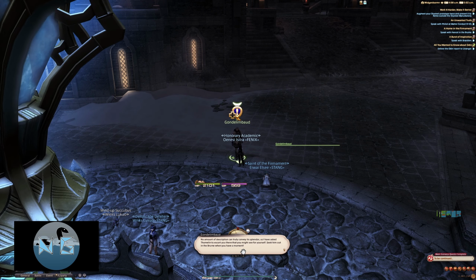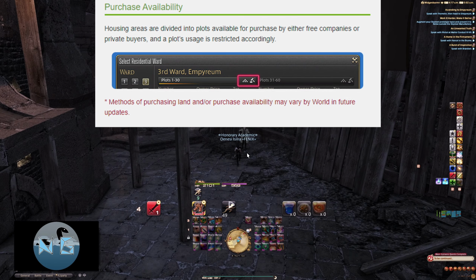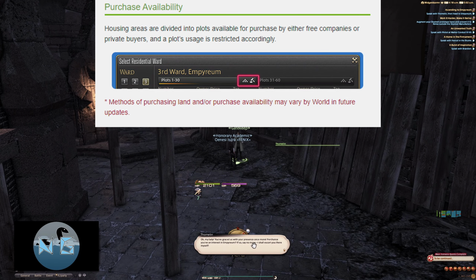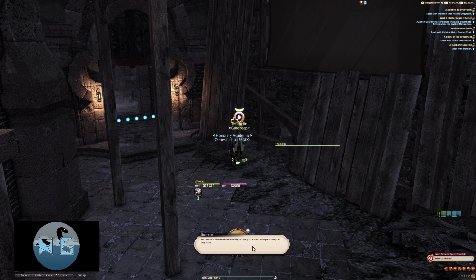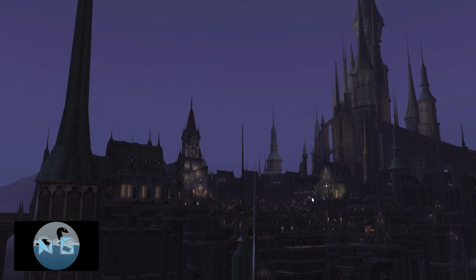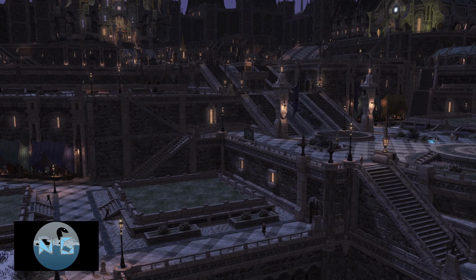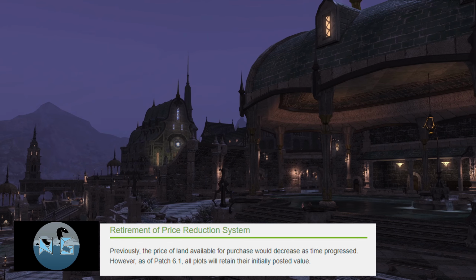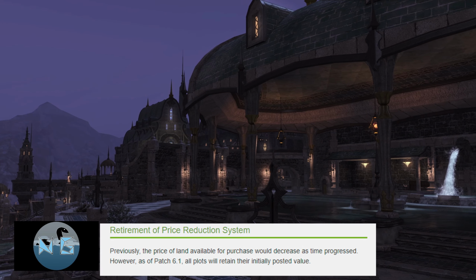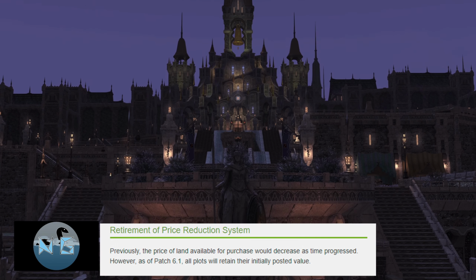The housing areas will be divided between FC housing and private housing, and there will be an icon in the ward menu for each individual plot showing whether the plot is available for free company purchase or private. These will not be one for one between all worlds in future updates. For example, Mist's Ward 4 Plot 20 may be available for free company purchase on one server and available for private purchase on another. Square-Enix is also removing the devaluation system. All plots available for purchase will remain at their starting price starting in 6.1.